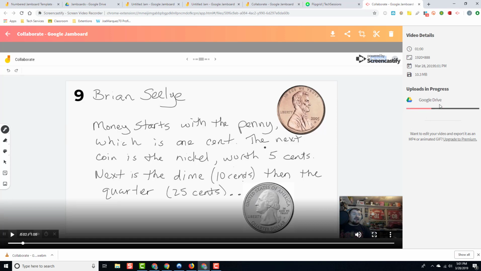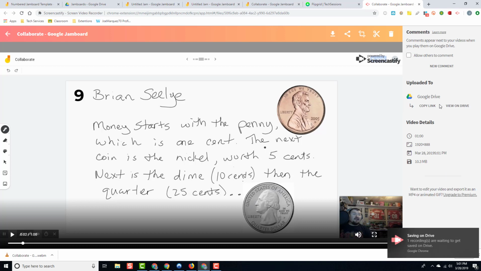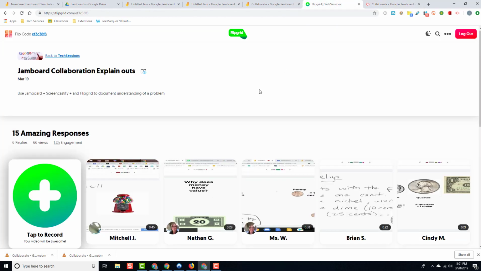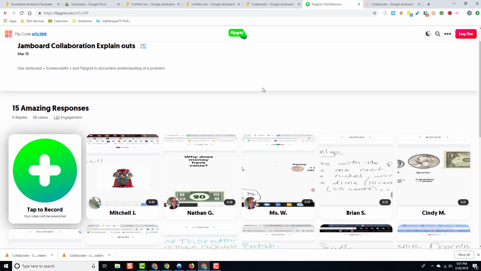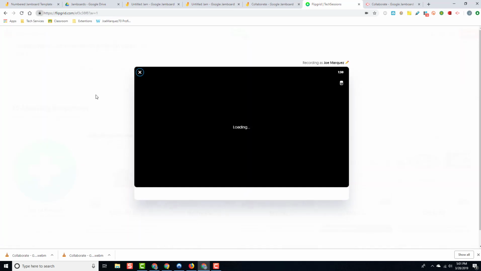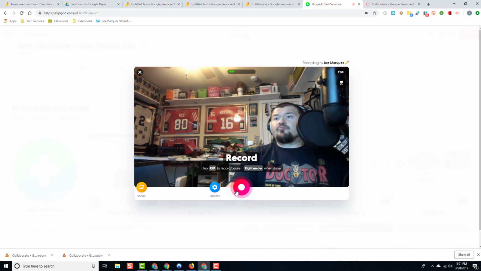Now, you are more than welcome to have the students just share the link from that Google Drive right to Google Classroom. But I'm a very visual learner, and I want to see this explanation in a really robust system. So what I do is I actually click Save to Disk, and it gives me a very small WebM file of this recording. And what I can do with that is go to one of my favorite tools, Flipgrid. Now, if you don't know Flipgrid, it's a video response system that allows teachers to create topics and discussions of questions, and the students would click on this big plus button right here, and then they would respond to that by clicking on the record tab.